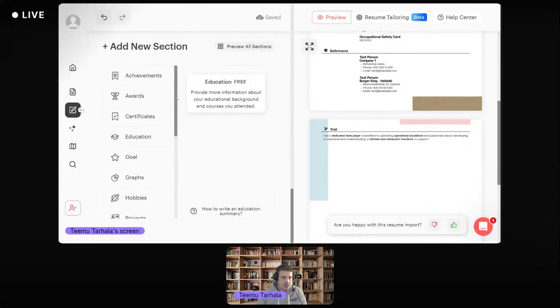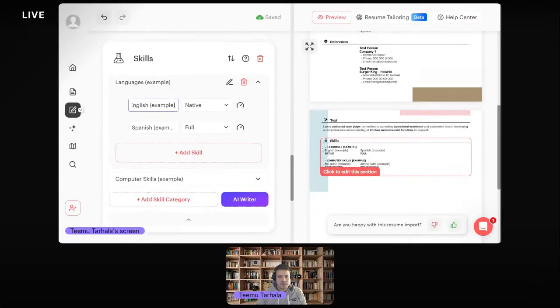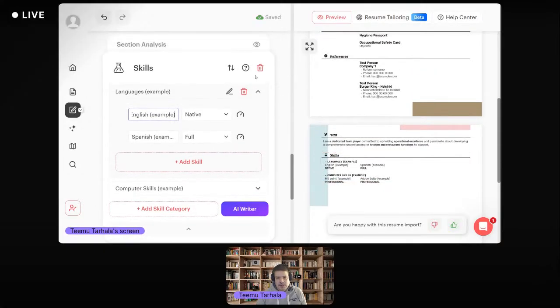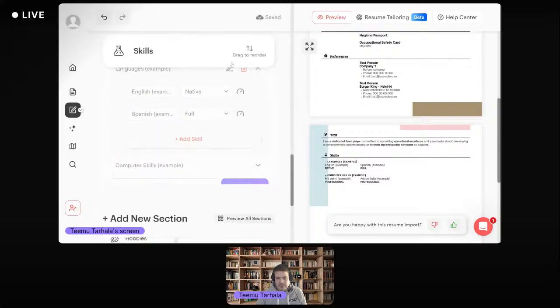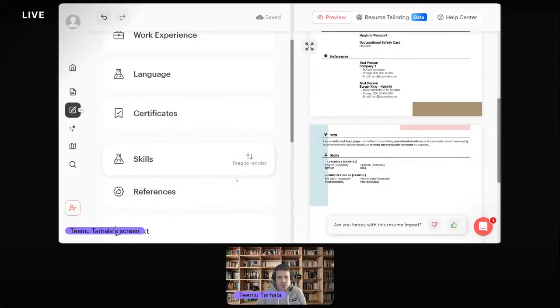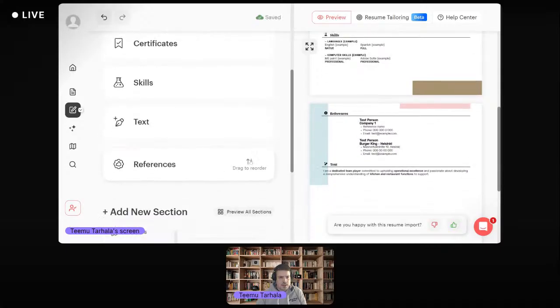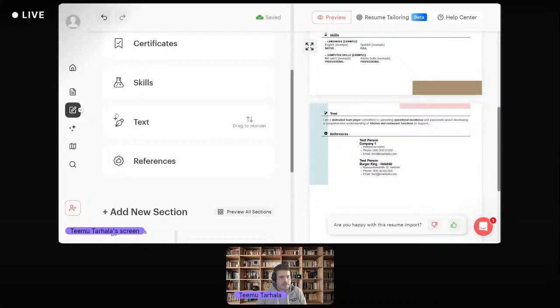Let's see, skill section, where are you? Here. And let's see, where should we add it? Text we leave last. Actually, reference could be last. Let's change it that way. And the text, we will figure out a new topic for it because it actually fits last.